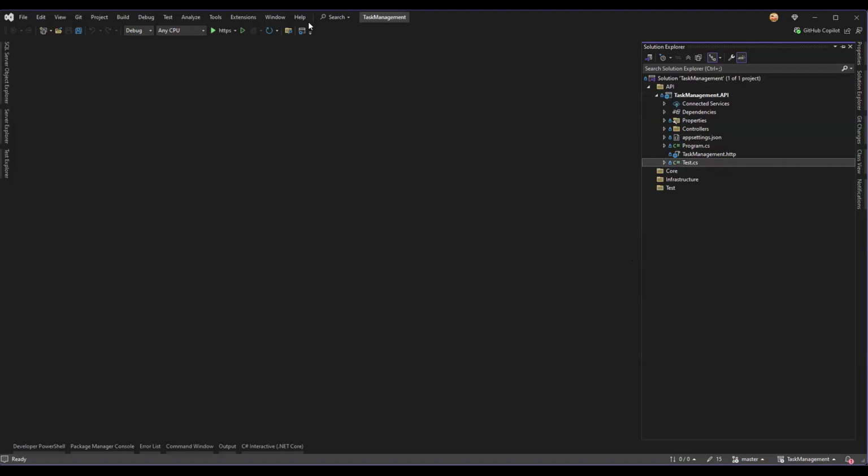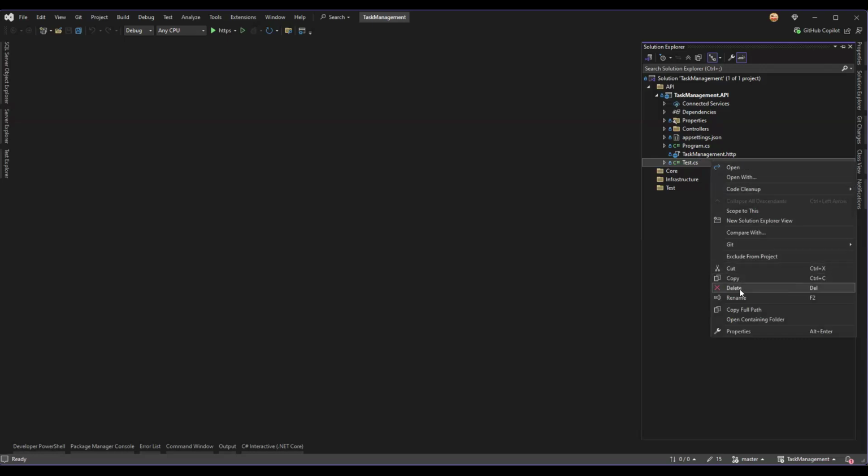It came with the template when I used this ASP.NET Web API. So it came along with weather forecast just for practice, but it's not aligning with the tax management project. So I want to remove everything that has to do with weather forecast.